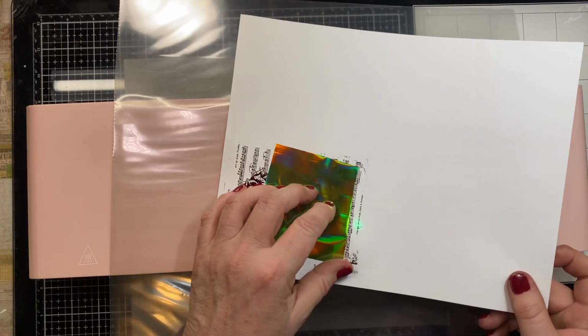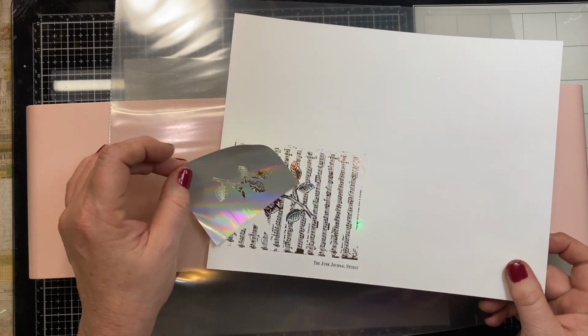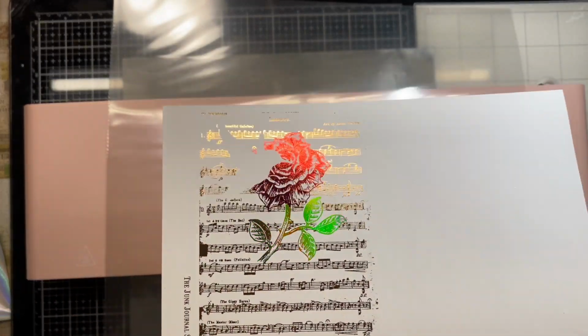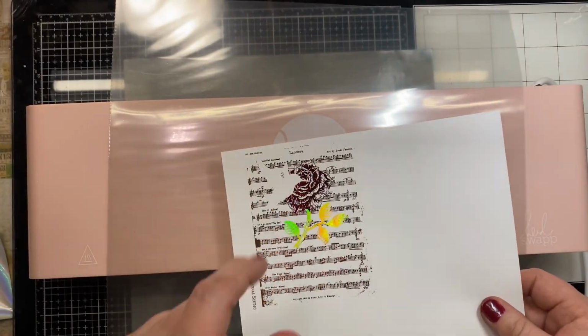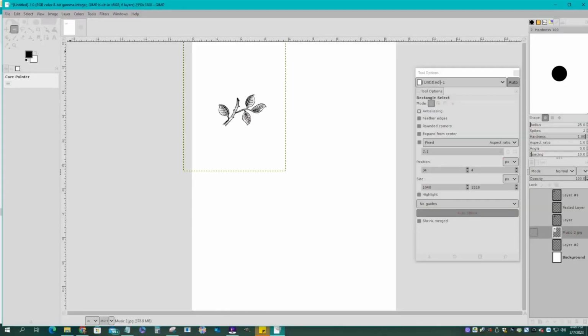In my opinion, I got this Mink from Joann. It was on sale for like 79 bucks. Couldn't beat that deal. I mean, I realize the laminator you can get for 20 bucks, but honestly, the Mink works perfect. All right, so down to our last layer here, our little birdie.